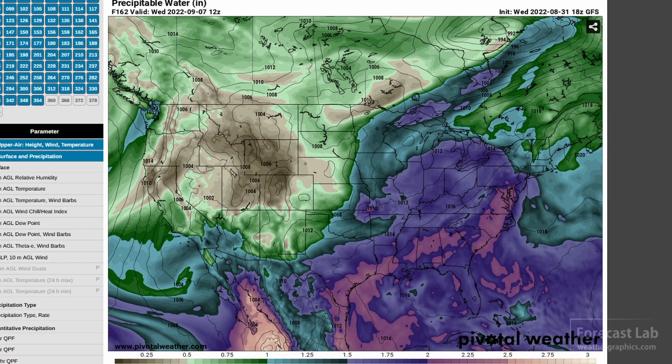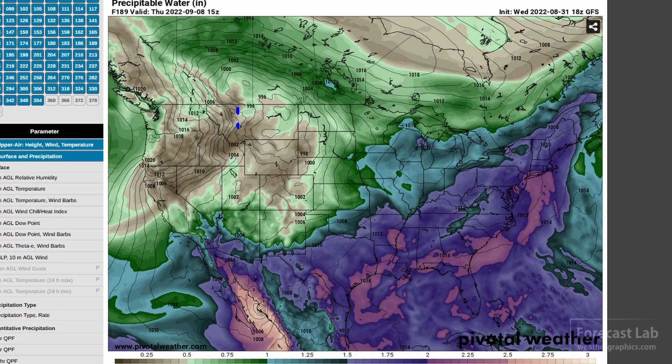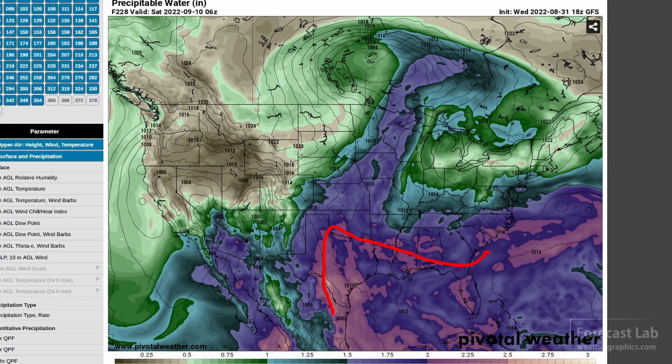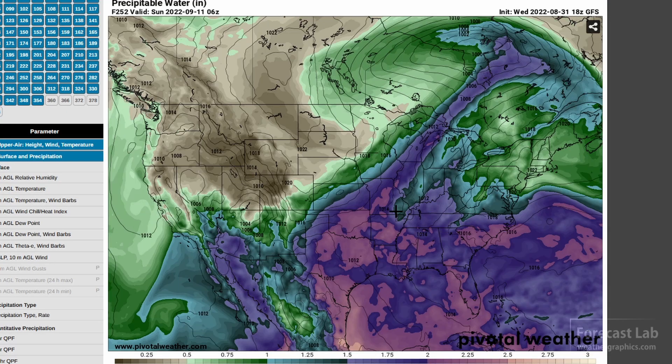So somewhere in there there's going to be quite a few showers and thunderstorms. Towards the end of next week, a front is trying to move into the Great Basin area that may break up the heat wave a little bit. Strong cyclonic development with pressure falls carving out that low pressure area, creating a response in the Great Plains flow and bringing moisture north later next week. You can see it heading north and interacting with the front pushed out of the Rockies, so precip chances will be going up towards end of next week. Abundant moisture in the southeastern U.S. — whatever boundaries make it south will help focus precipitation. Also the monsoon appears to resume its activity by next week.